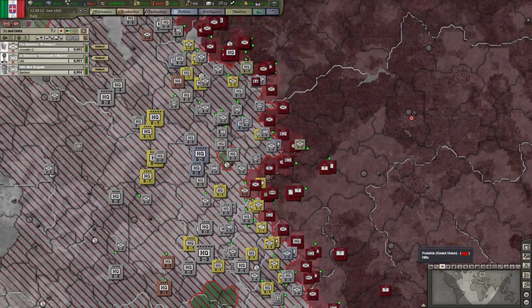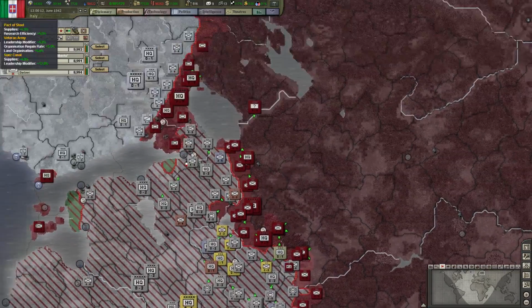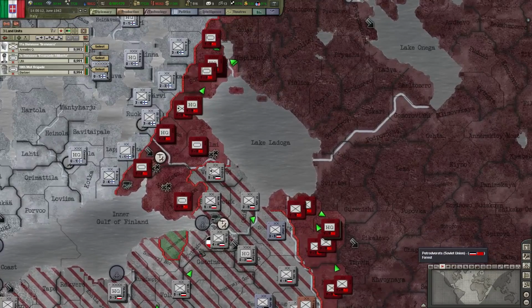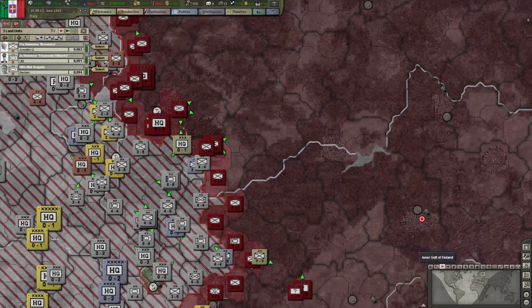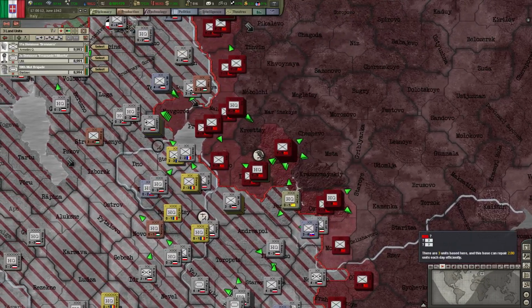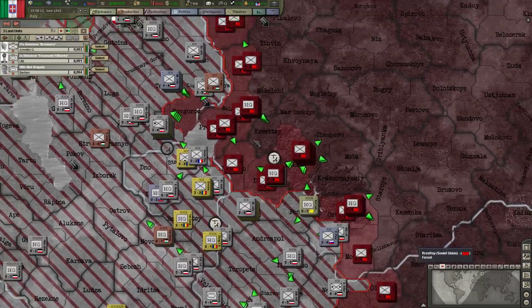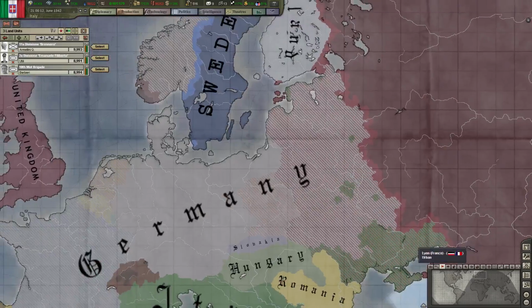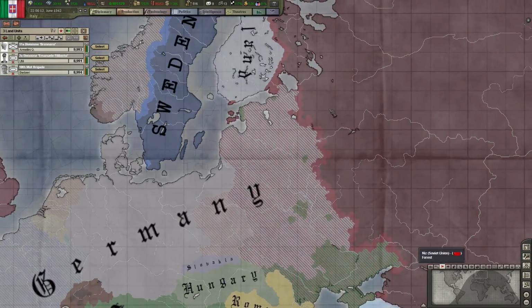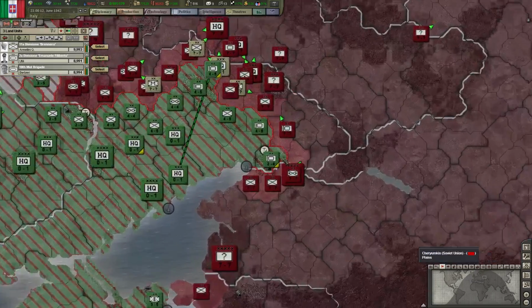How are the Germans doing? Steadily advancing. Oh, that's good. They secured a little bit of perimeter around Leningrad, because I think the Russians will soon get a little boost in strength and manpower. So it's good that the Germans actually... Yeah, this is looking pretty good so far.